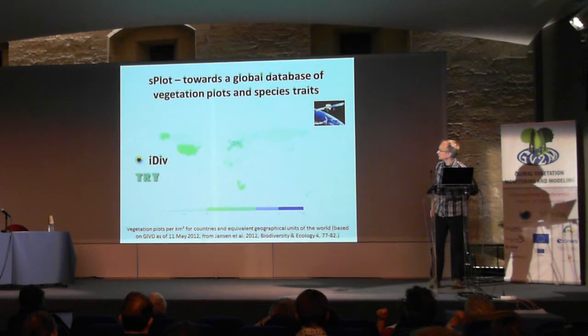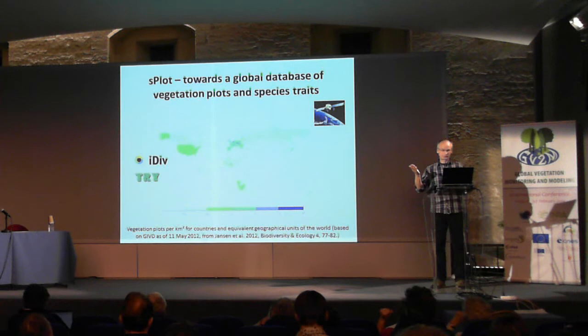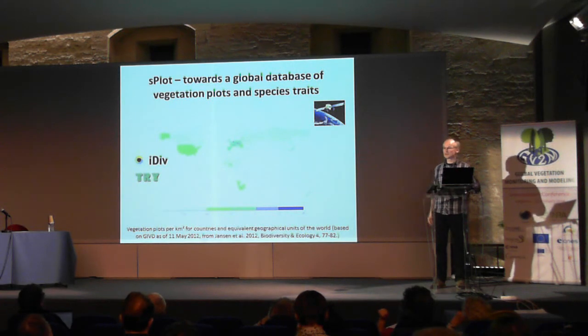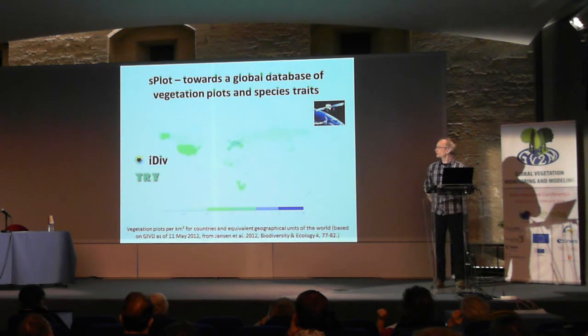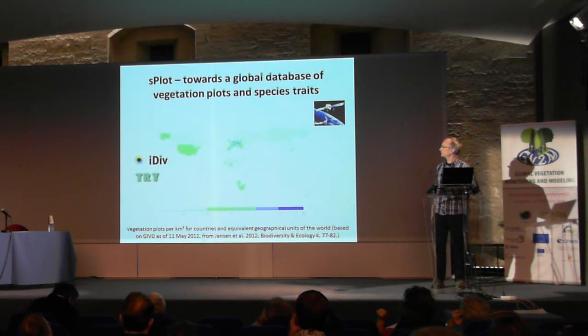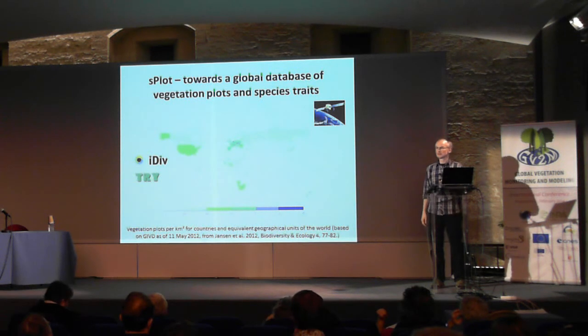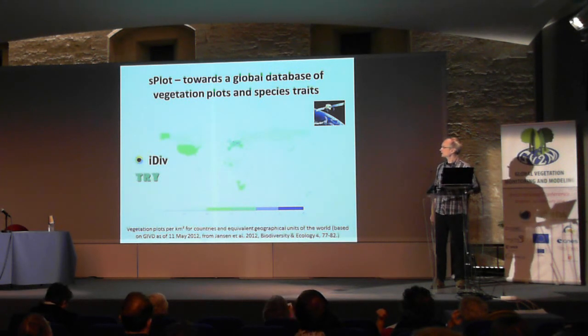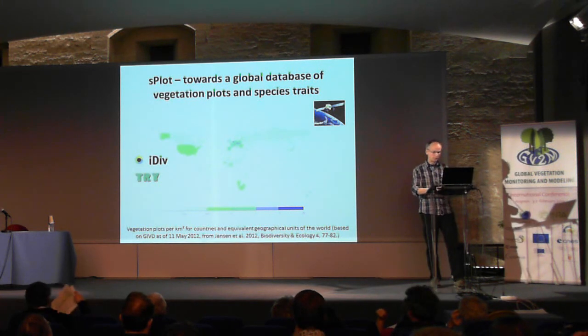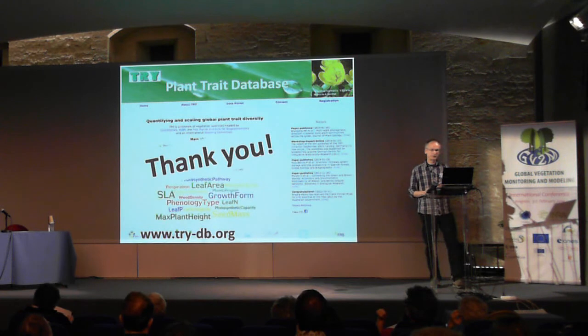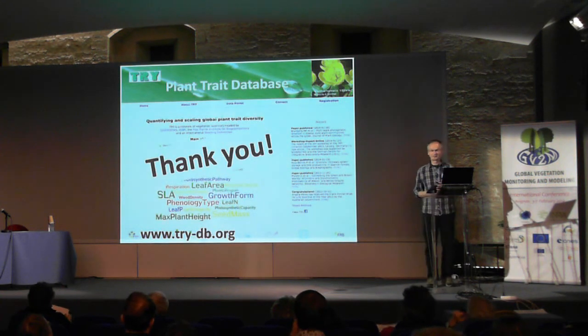I don't know if you can see the globe here. These plot data are available at global scale, and within a project of the initiative, we are collecting plot data at global scale and would like to link this with plant species trait information, and this could then be linked to remote sensing potential. So, thank you.